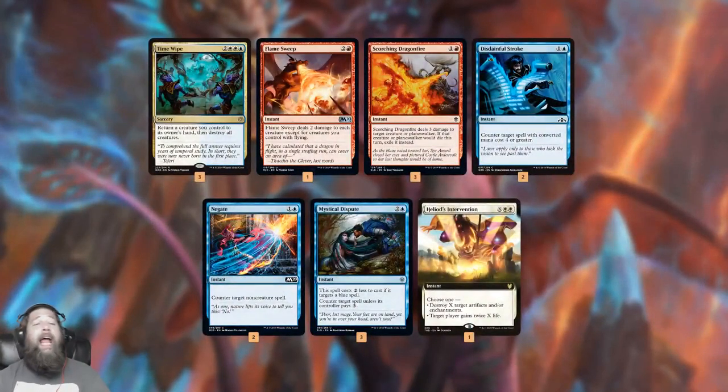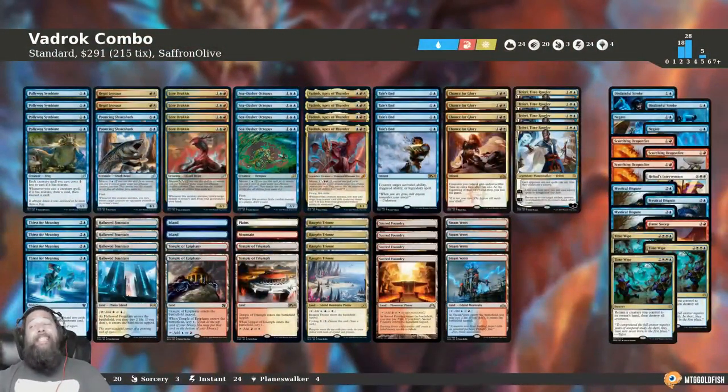In the sideboard for aggro, we get a bunch of sweepers, Scorching Dragonfire. For control, a bunch of counters, and Heliod's Intervention for artifacts and enchantments, and life gain against aggro. That is our Vadrok combo for Standard, and that's our Against the Odds deck for this week. So let's jump into some games, see how practical it is to go infinite with turns, countering our own Chance for Glory triggers with a massive mutate pile with Vadrok in Standard.